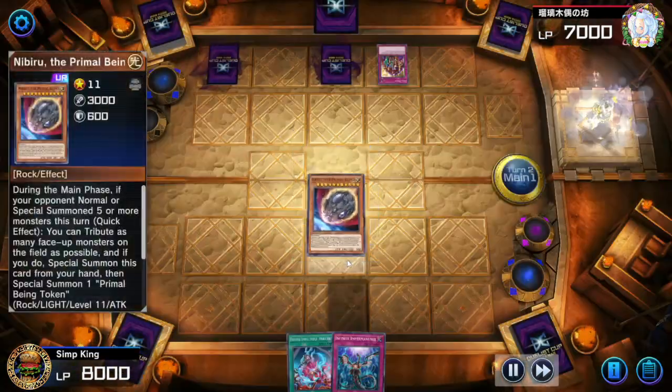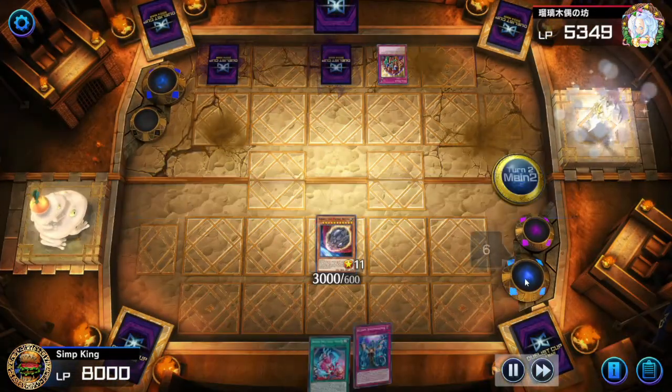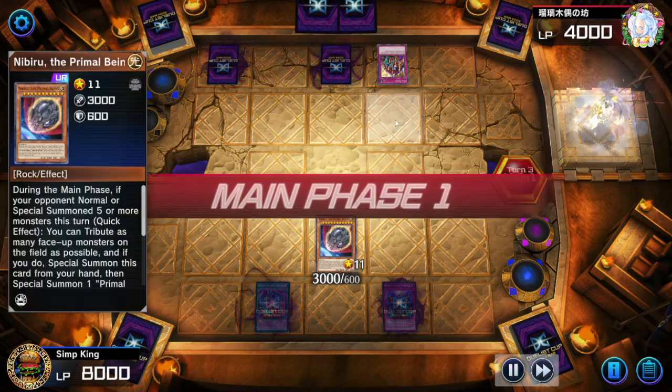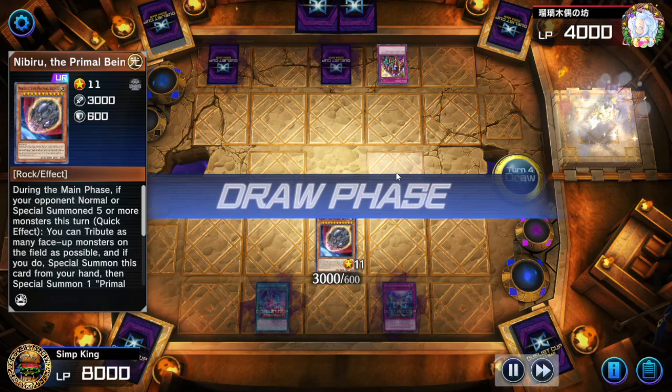That's right, normal summon Nibiru, tribute summon the Hydrant. This is how you play top tier fire/water Fire Hydrant decks. Alright, you normal summon Nibiru token. Opponent, no responses. Love to see it.